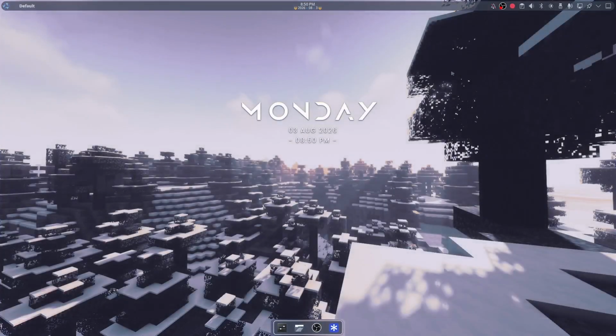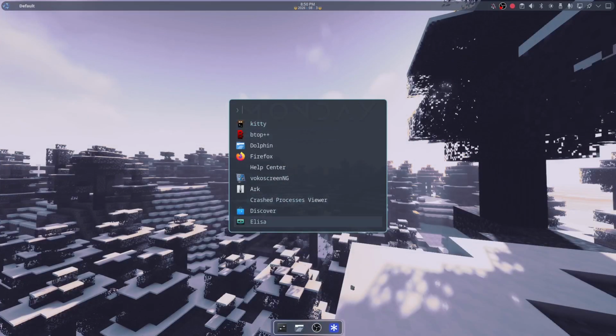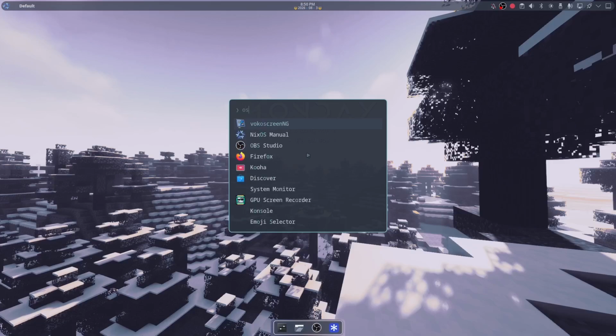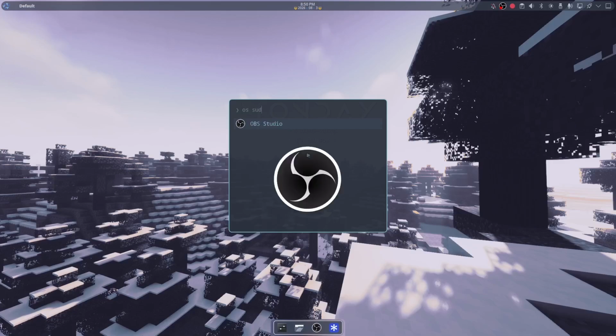Okay, so what that does is when you press the shortcut you just set, it will open this beautiful launcher. And yeah, why it's very good is because if I mistype this much, it still knows. For example, it's just good, man.